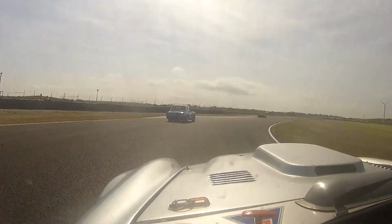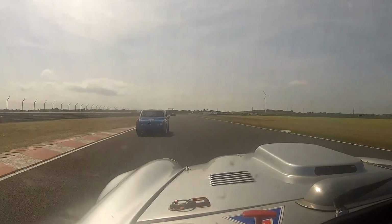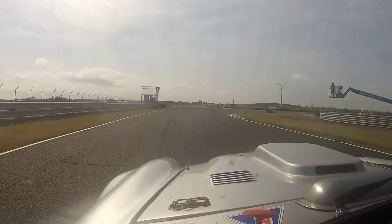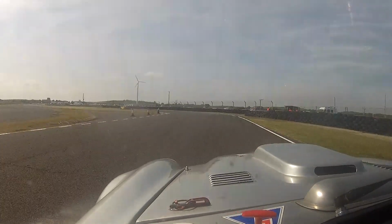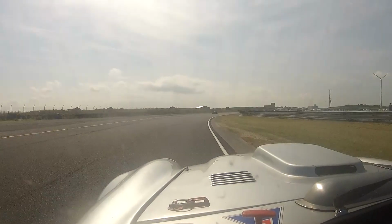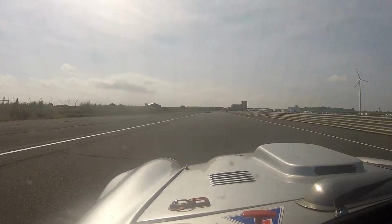John McCandless possibly gets a bit of help in traffic. Of course, the MG is not that quick through the corners anyway, so it doesn't really matter if it catches the back markers through the twisty stuff, because as soon as you get to a straight, it just blasts on through. But for McCandless, he has to be as quick as possible through the corners. That's where he makes his lap time up.